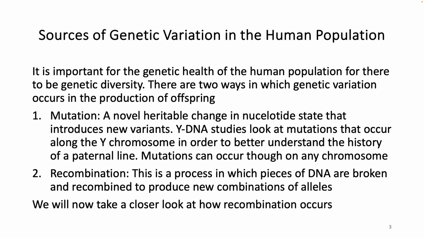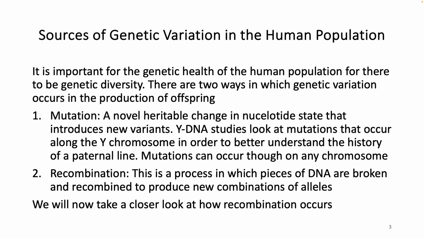We see this oftentimes when we talk about Y-DNA. Y-DNA will look at mutations, these point mutations that occur in the Y chromosome, where a letter is changed, where instead of a G you have an A, or vice versa. And we use those mutations where they occur through the passing of the next generation to better understand the history of a paternal line. And even though we talk about mutations a lot in the context of Y-DNA, mutations, especially point mutations, but even insertions and deletions of DNA, can occur on any of the chromosomes. But we're not going to talk about mutations today.